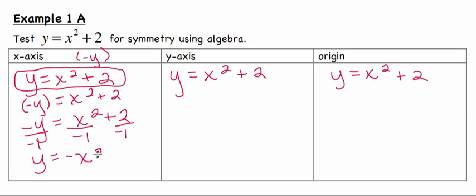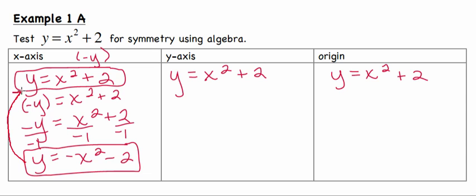And then as I go ahead and clean the rest of it up, I see that it didn't work. So that kind of failed on me right here. But you never know. So if you cannot mental math that through, then go ahead and try it. And that little last trick, dividing everything by a negative, did make the first y term match, but it made everything else not match. So the answer to this first part of example 1 is no, I do not have x-axis symmetry. If my new equation looks like the original, then that answer would be a yes. I would have that kind of symmetry.